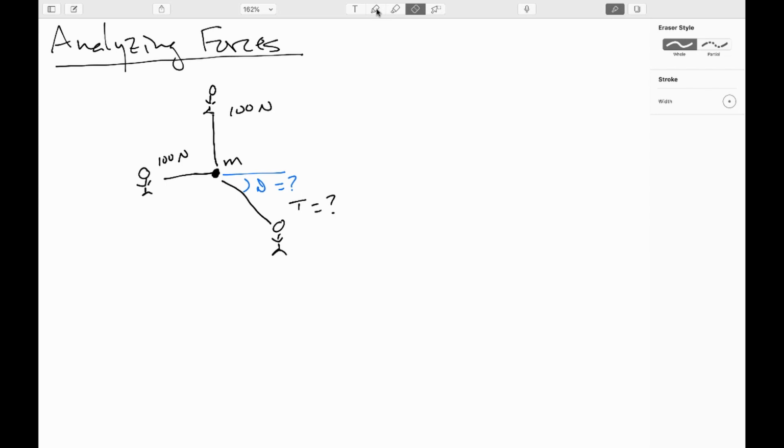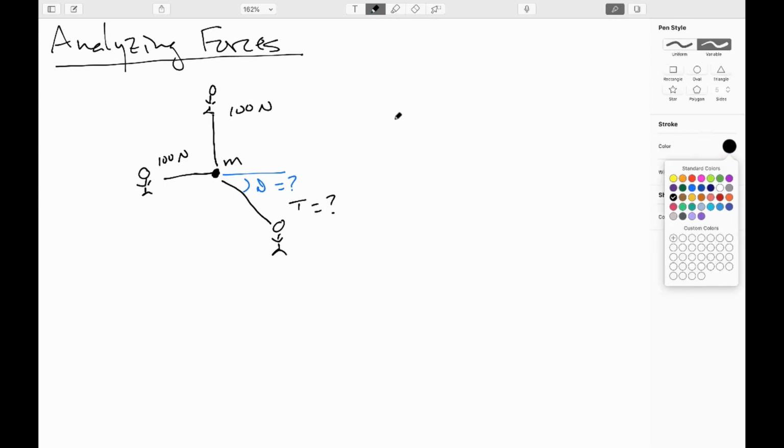So let's go ahead and figure that one out. Since this is a tug of war, one of the additional bits of information we get is that the acceleration has to be 0. Now, I tend to stick a little arrow over a 0 just to remind me that it's technically a vector. But yeah, the acceleration is 0 because it's a tug of war. We haven't gotten anywhere yet.